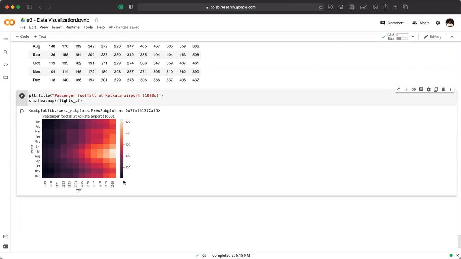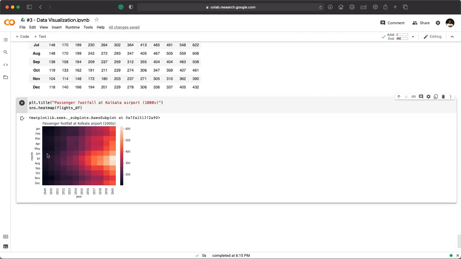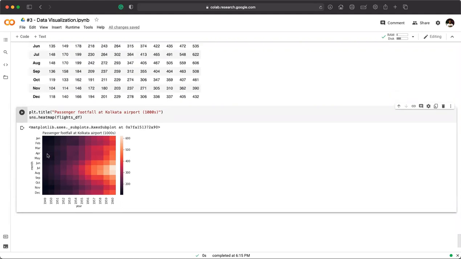So as the value goes high, the color becomes lighter, which represents that the brighter colors indicate a higher footfall at the airport. So using this, what inference can we draw from here? We can say that the footfall in the airport in any given year tends to be high around when? Say this is varying across the months. So the brightest portion is between June, July, August. So around July and August, the highest footfall is there in any year.